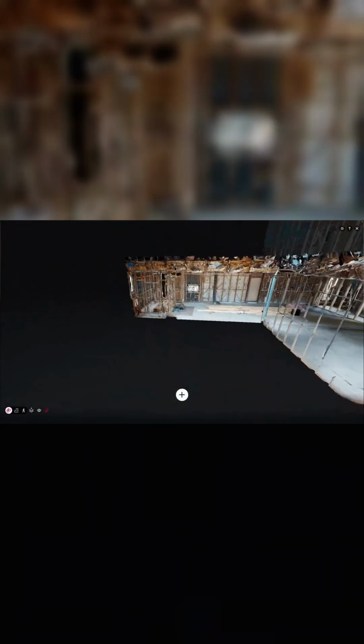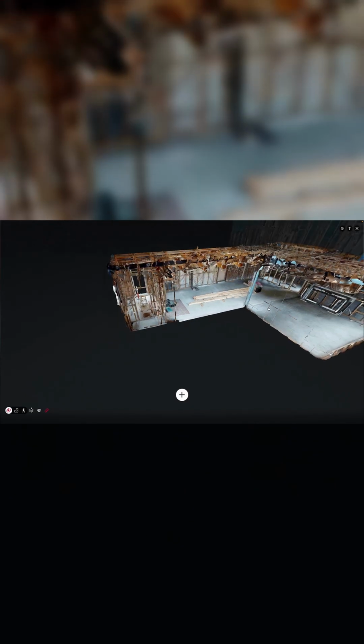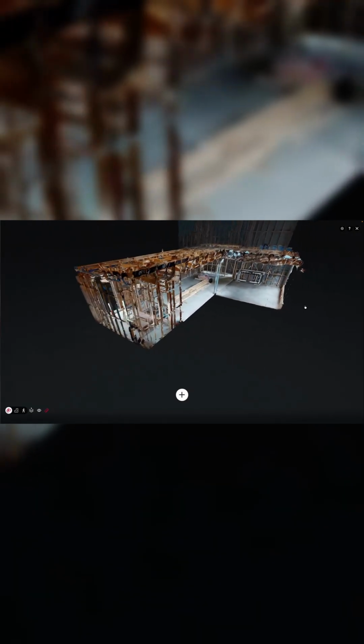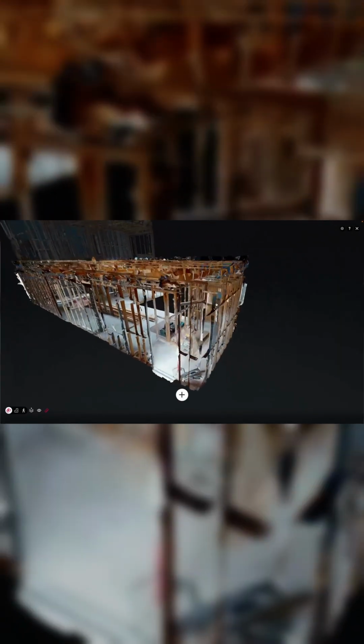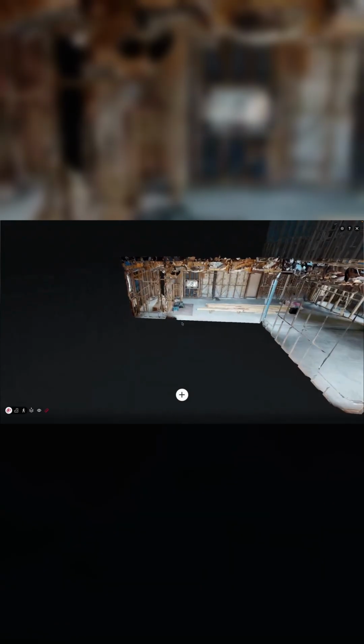What gets produced after that as well, if I click down in the bottom corner again, is this little dollhouse view. From all the data that's collected in between all of the studs, from the concrete, up around all the cables, pipe work, duct work, all that sort of stuff, it produces this 3D external model as well. So you can actually see a perspective of what the whole building looks like when it's done. If I come around to this side over here, the cool part as well is being able to see perspective. This window has basically been taken out and we can see through.